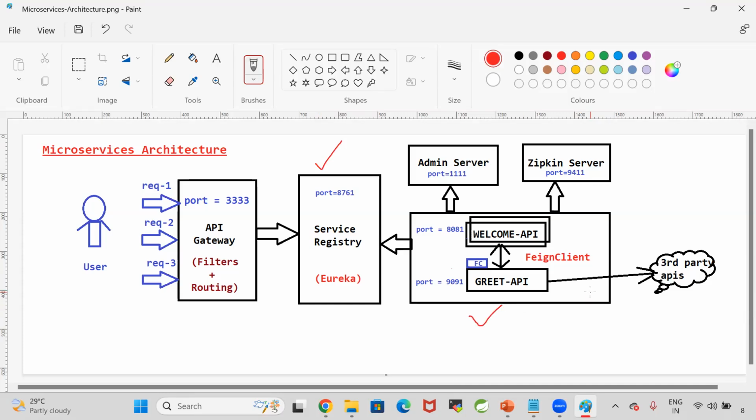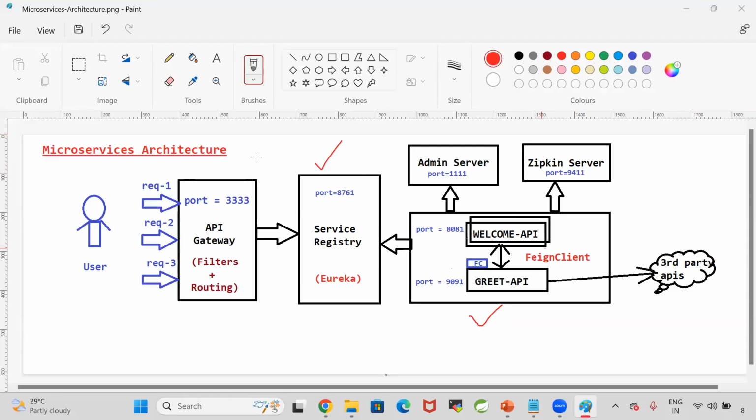Microservices architecture. Do we have any fixed architecture for the microservices, or will the architecture differ from project to project? Can I say this is the standard architecture that every company, every project will follow? No. Some people may not use service registry. Some people may not use Feign client.